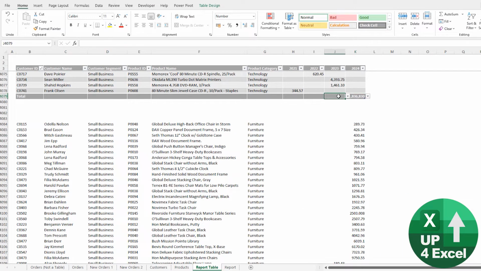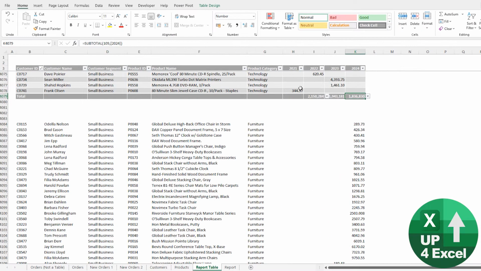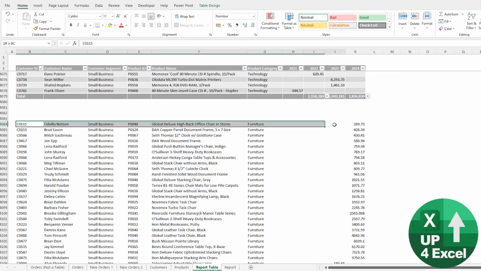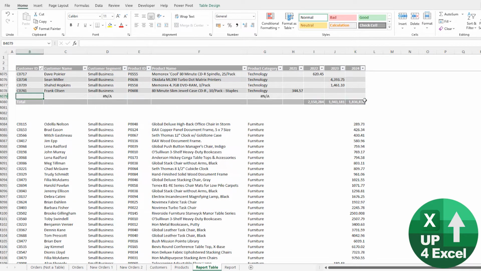Every time you click on another column, you get another drop-down list, and you can put, say, a sum in there and a sum in there. Now, you might think that's not going to save me time because I could have just dragged that formula across on a normal range. But what is great is that when you add new data, so let's put on a new row here, tab it, the totals all move down.